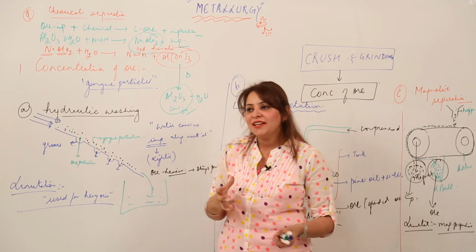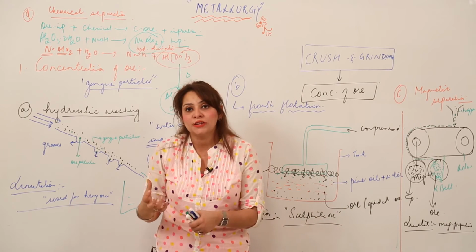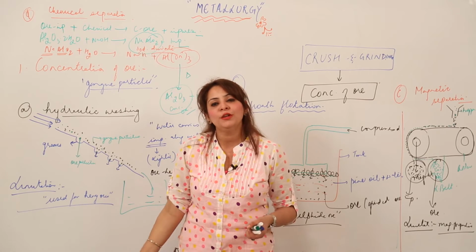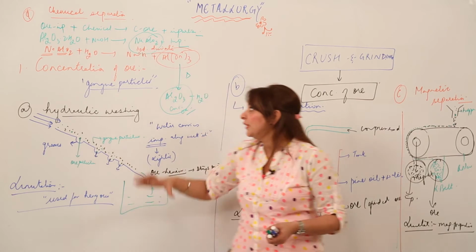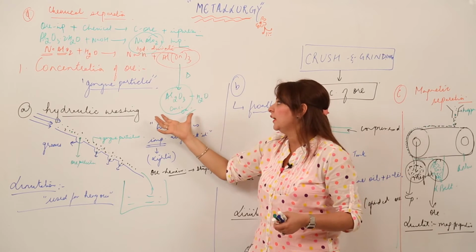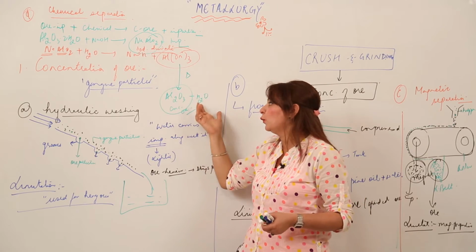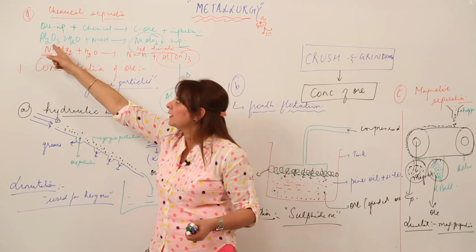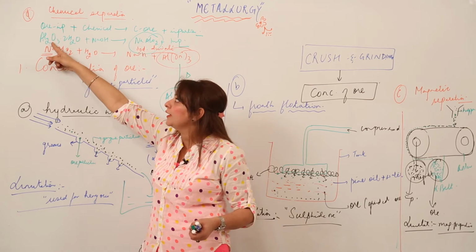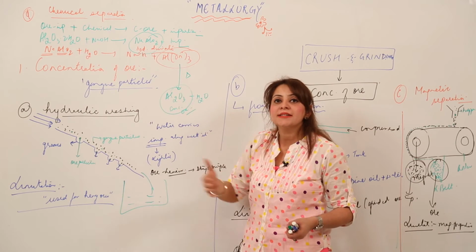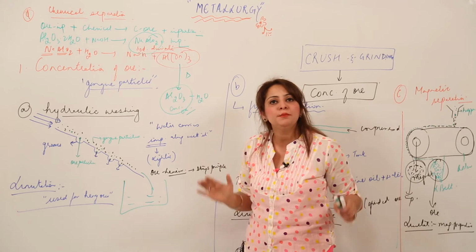And as you see that it is Al(OH)3, that means it has water in it, and you know that the simpler way of removing the water is just by heating. So we are heating it, and after heating, we get our oxide, that is Al2O3, and the water is expelled. So here is the concentrated ore. We started with Al2O3.2H2O, the bauxite ore with impurities, and here we have Al2O3, the concentrated ore free from the impurities.